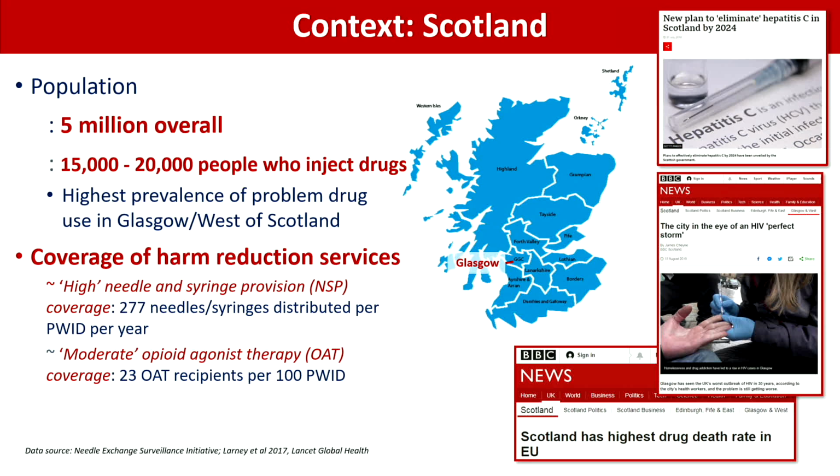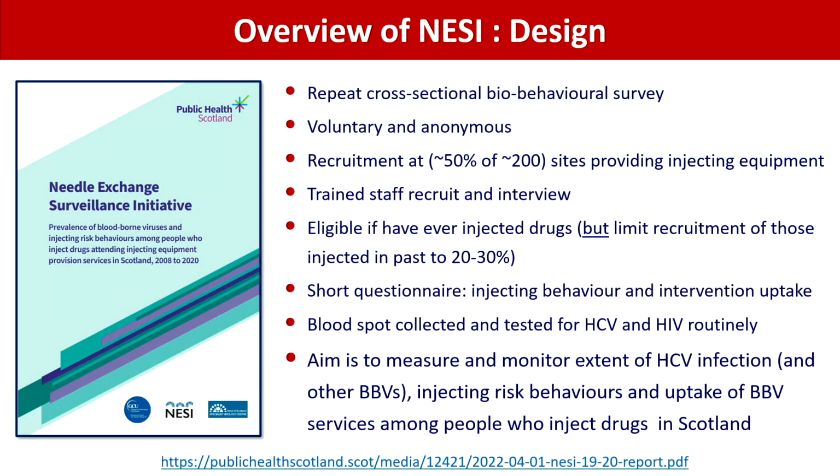And I think the key thing from this slide is to highlight that in Scotland we've got between a moderate and high coverage of harm reduction services, and that's actually quite important in the context of doing a survey in this population, because it means that we can access that group through these services, which is, I guess, different to kind of what needed to be done in Greece.